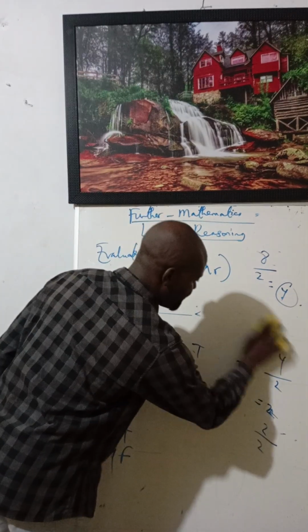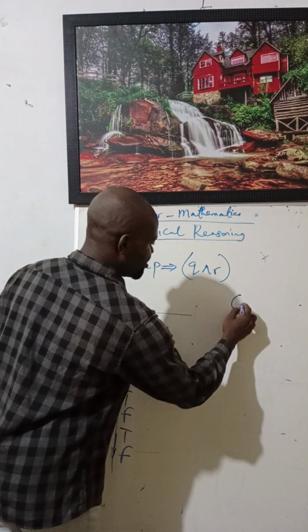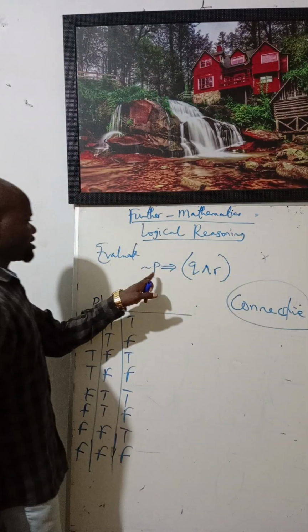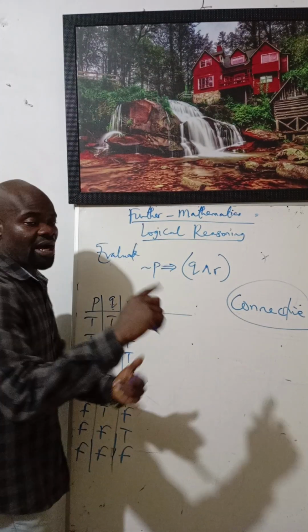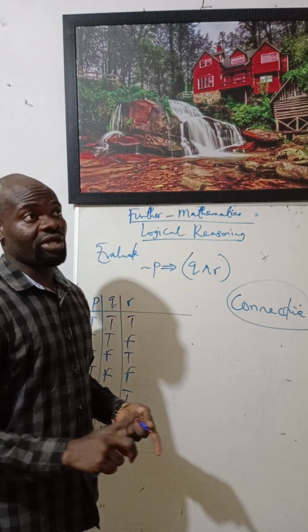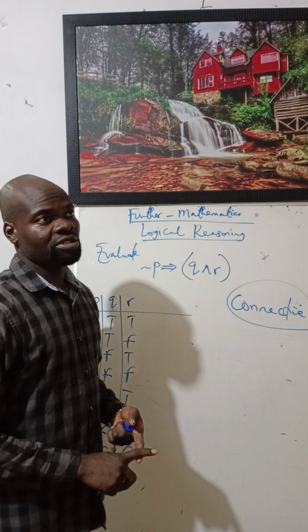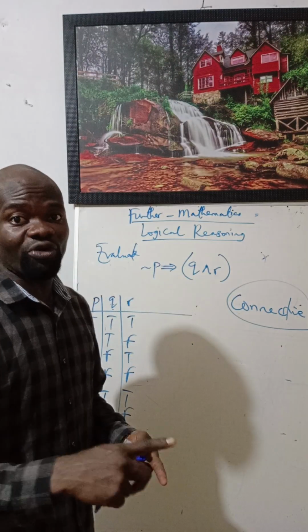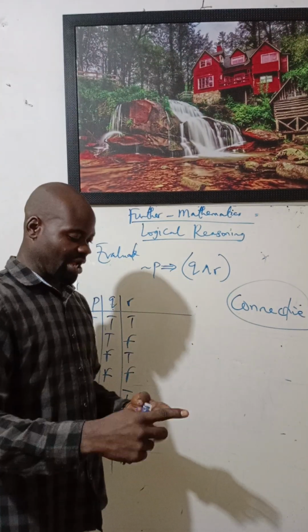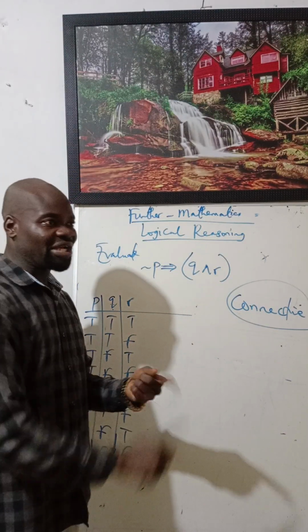So now let's continue from there. Now we are going to look at our connectives, something we call logical connectives. We have conjunction, disjunction, implication, and the biconditional, that's if and only if. We have implication, that's if then. We have negation, a lot.